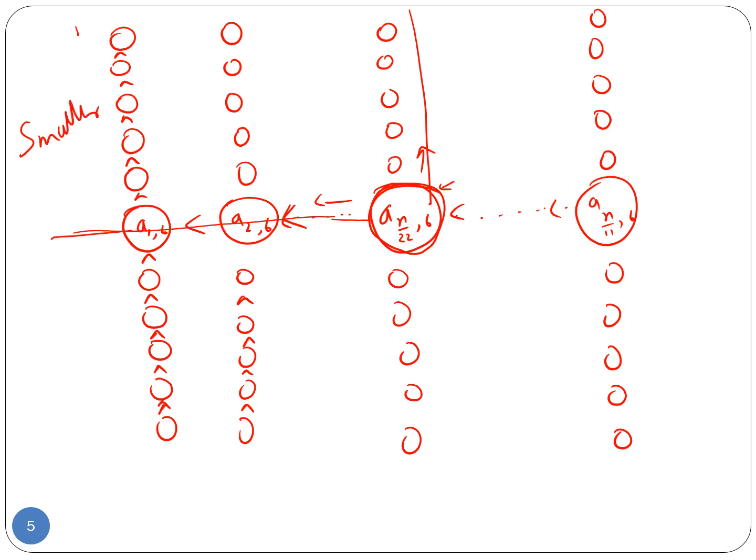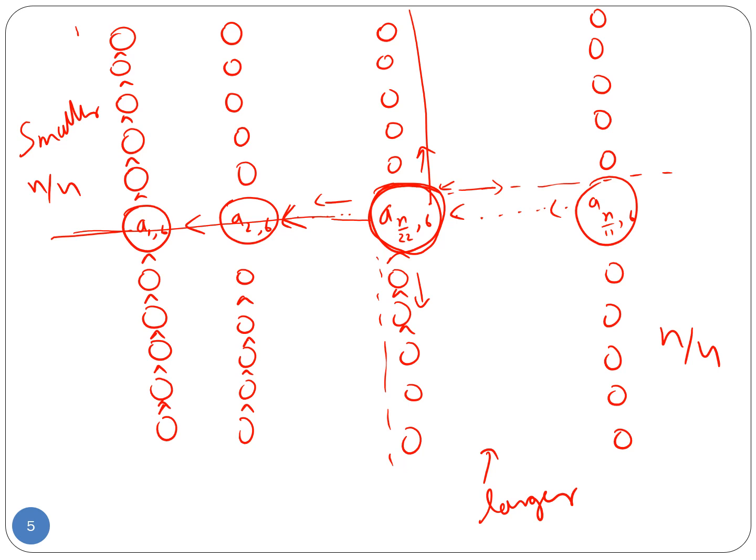And if you're looking for larger values, then values to the right are greater and values below are greater, right? So basically in this quadrant here, these are all the values that are larger. If you are looking for an approximate value, then approximately n by 4 values would be smaller, at least n by 4 values should be smaller than this, and at least n by 4 values should be greater than the median element, right?